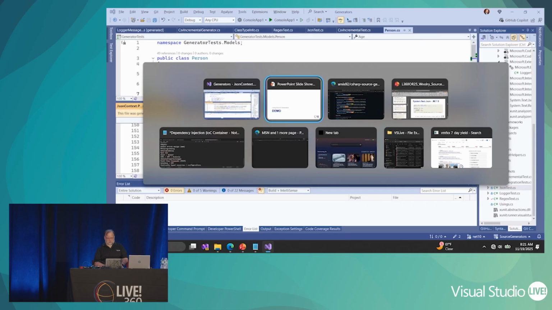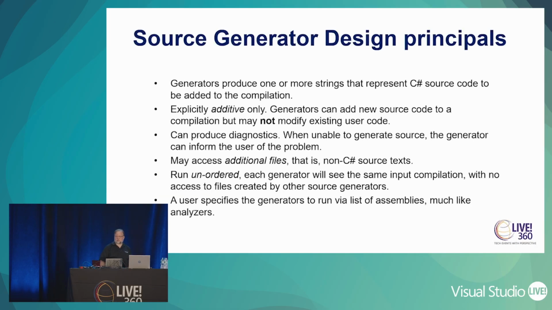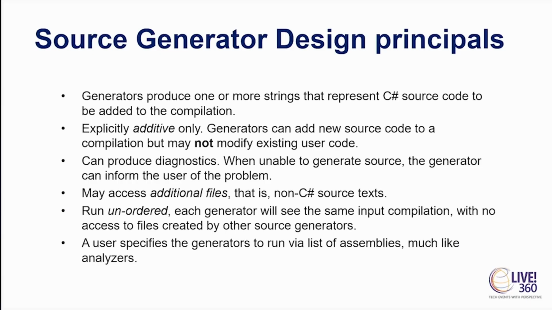So let me just jump back over to some slides here so we can start talking a little bit about source generators if we wanted to not only consume them, but also to write one of these yourselves. And here's where we start getting more into the compiler theory parts of this. So a source generator, when they first came out with it, had some design principles. One of the key ones is, thou shalt not change existing code. You can only add new code, you can't change existing code.